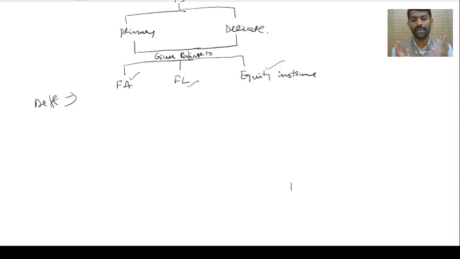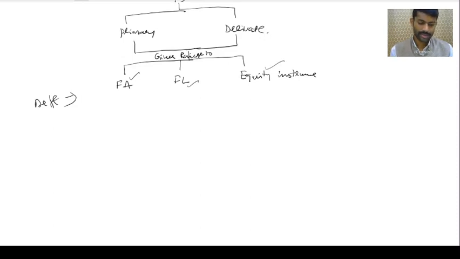an equity instrument; the definitions. If you understand this, then in a financial asset, how many types are there? Financial liabilities, how many types are there? So, like this, if we keep on moving, the standard will get over. Do you understand? Yes, sir. If we keep walking, then automatically we reach the destination, or no?